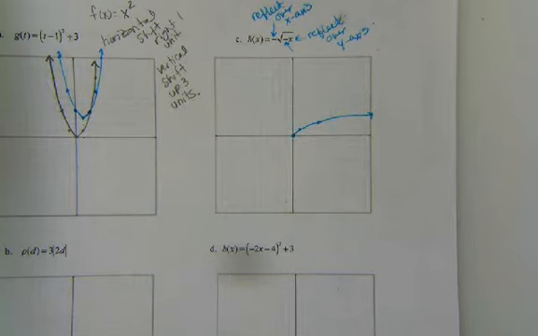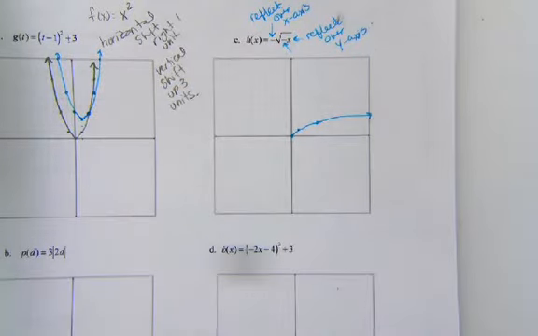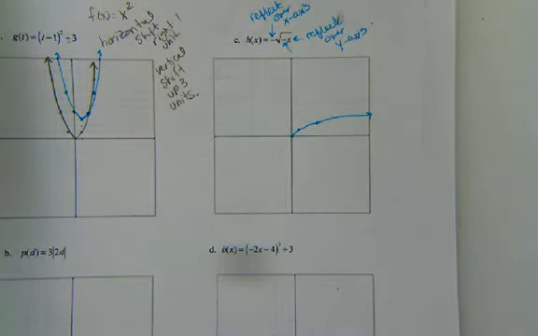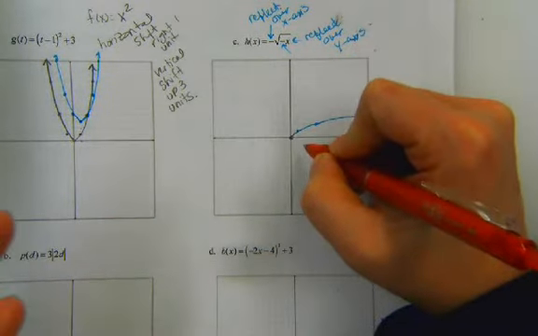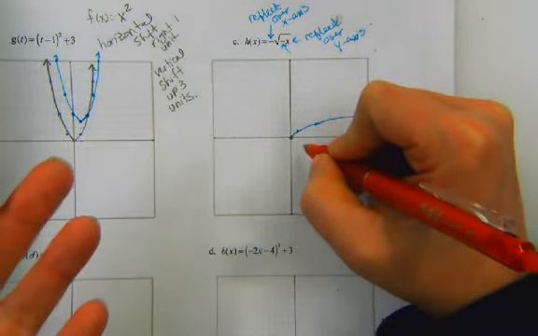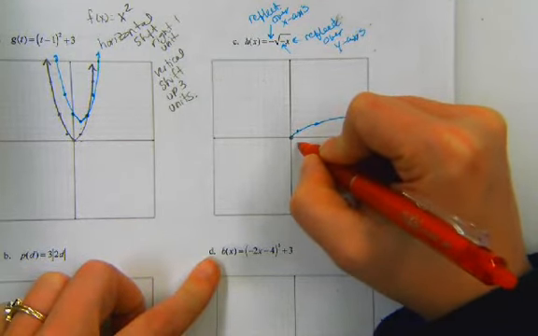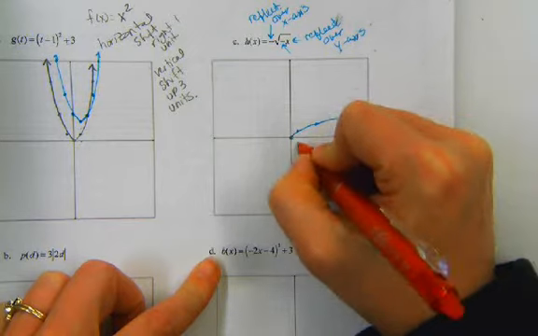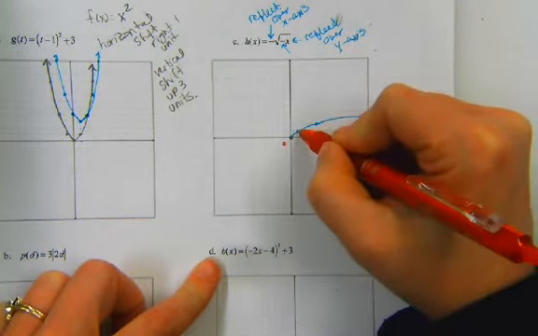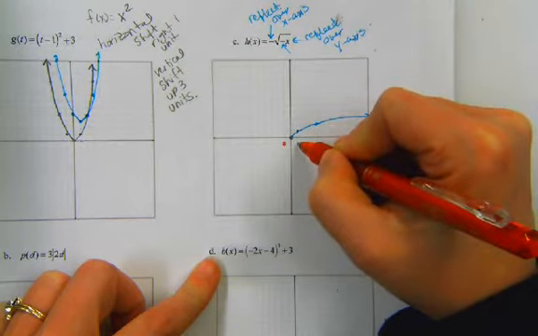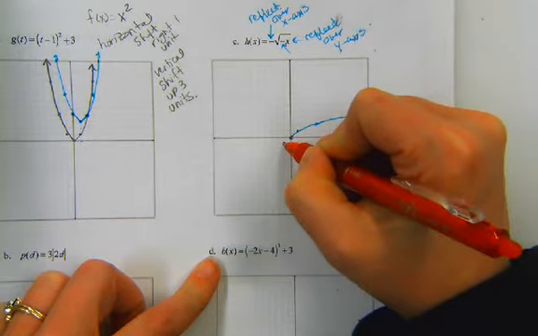These reflections can be done in any order. So I'm going to start with x-axis and then go to y-axis. The point 0, 0 is boring. It literally reflects over the x and y and stays the same. But 1, 1 reflected over the x-axis puts it down here. Reflected over the y-axis puts it over here. Again, reflecting over the x-axis changed the sign of the y. Reflecting over the y-axis changes the sign of the x value.